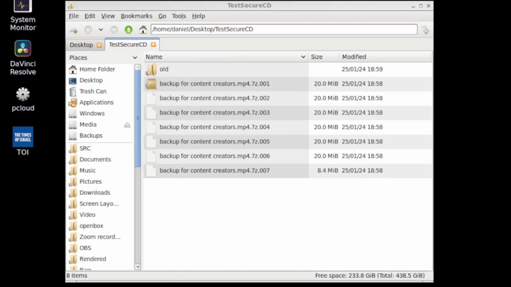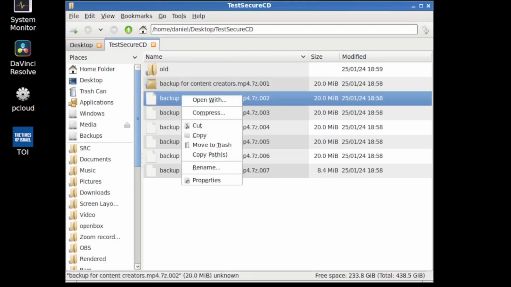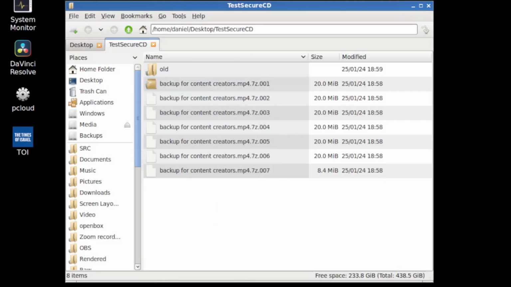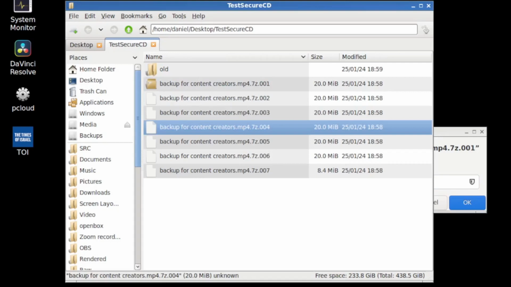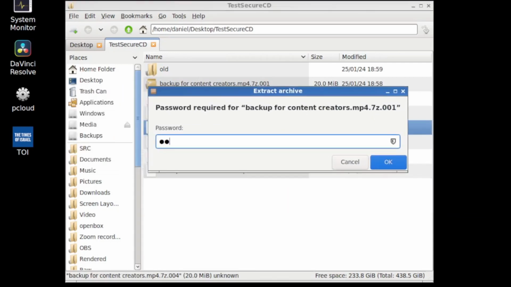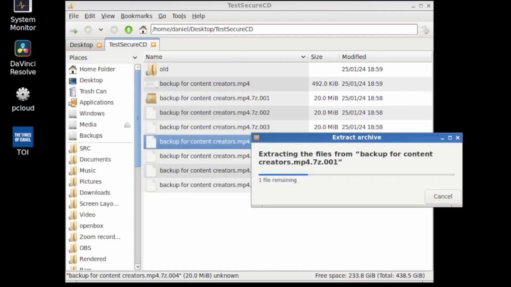How would this work in terms of unpacking this? The extraction option is available on the first file, right? 001. And the other ones are just subfiles of it. So you go right click, extract here. Whoops. It's going to ask you for your password again, as we hoped. Going to do that. And now it's going to be pulling in.